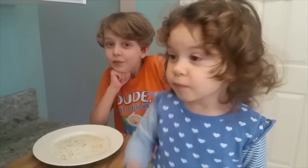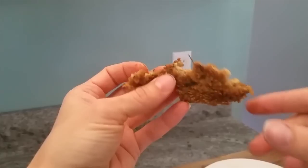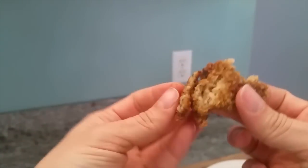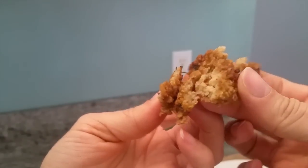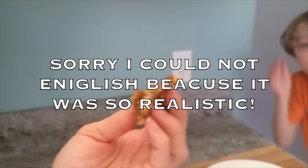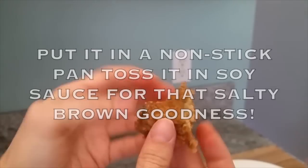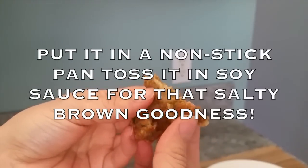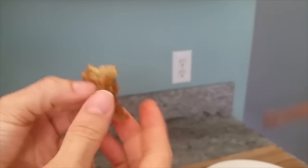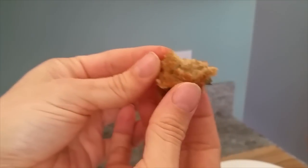Blow kisses. All right. If you want that caramelized salty flavor, you're going to want to put it in a pan, a nonstick pan. Oh my goodness. This looks just like sausage.